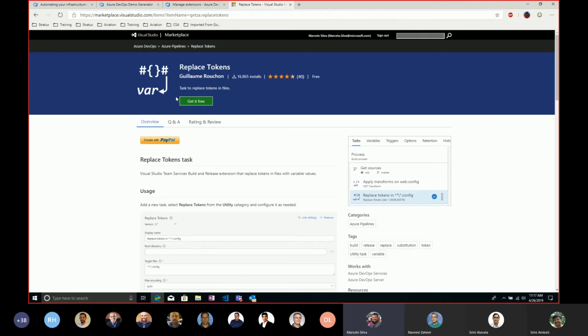sanctioned task. So I have to be aware of that. This is an open source task. We all use it in demos. I've used it several times. I have customers use that in production. It works, but just remember this is not, like, we don't maintain this code. So if it doesn't work, they have to talk to the author, not us, right? Also, some customers might have restrictions like, I can't use any extension unless it's a Microsoft built extension.